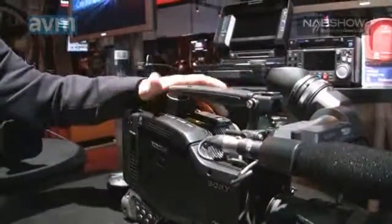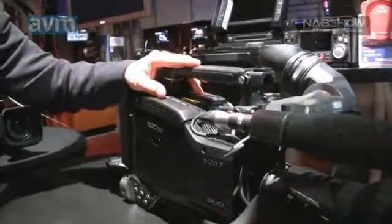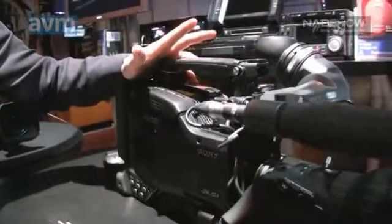Primarily, I see the F800 being of interest to people in Europe who need the very high speed. Otherwise, I think the 24p is really something that the American market is very much waiting for. It does come at an extra cost to the 700, but it's a nice complementary product. It's a bit like our F900 at the cinematography level, but recording rather than onto HDCAM, we're now recording 422 HD on XDCAM.